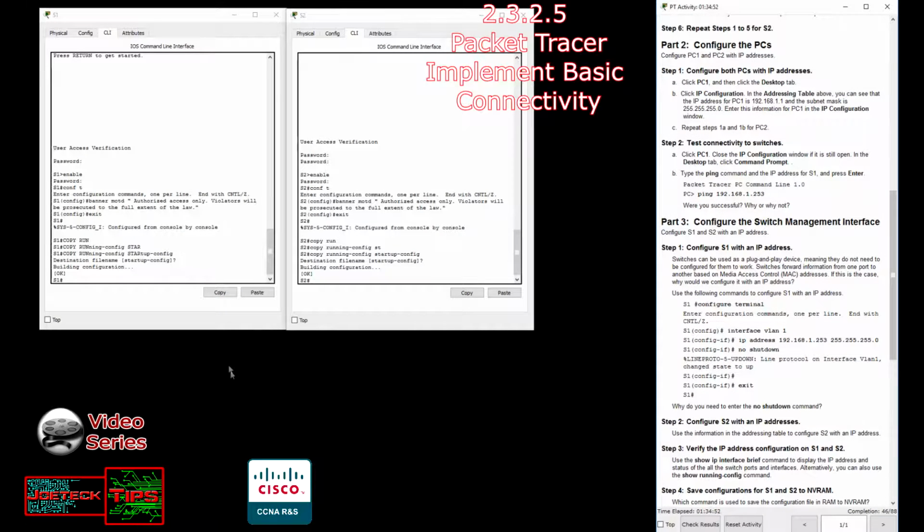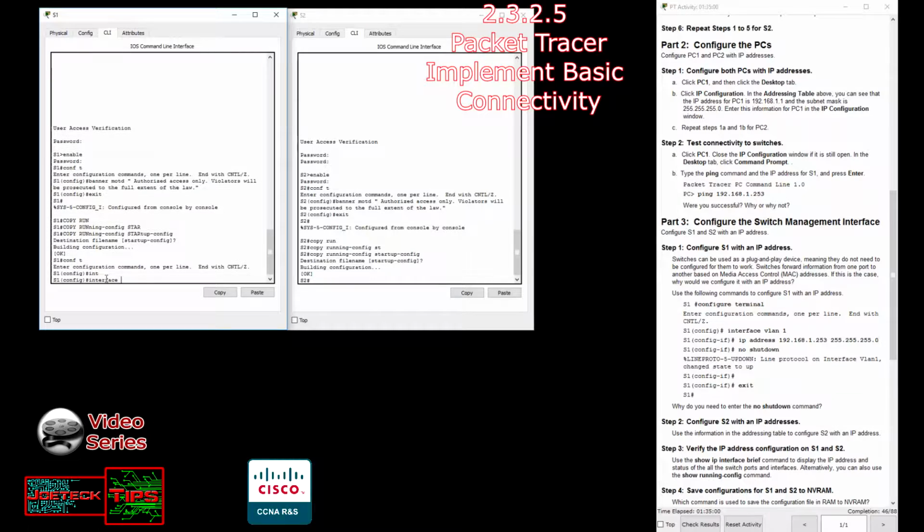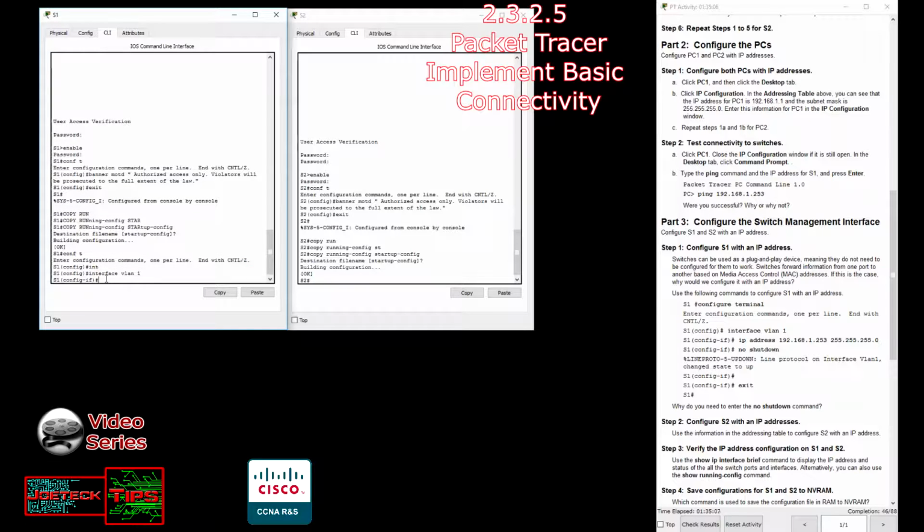So we go to switch 1. We go to config T, and then we type in exactly what it says there, interface. But remember what we said with the 3 letters, INT tab, VLAN 1, enter. Now, since this is a switch, we have to tell it what VLAN it's going to be on. Fortunately, this only has 1 VLAN at the moment, so we're going to tell it VLAN 1.